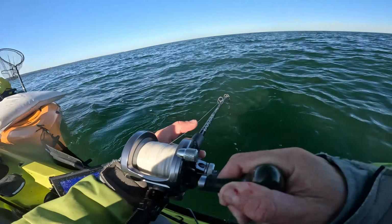Come on, get him in. Yeah, that looks like a sea bass head shake. Oh, that's a good sea bass. That's a good sea bass. That's my keeper sea bass for the day, and the feeder's on it too, so I can think of no better way to chase that fish. What do we got here?